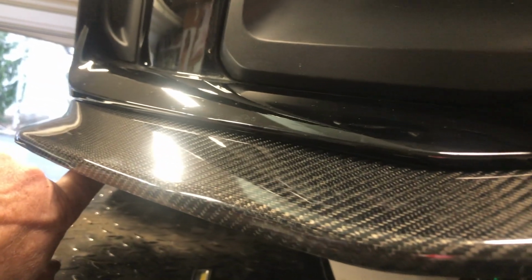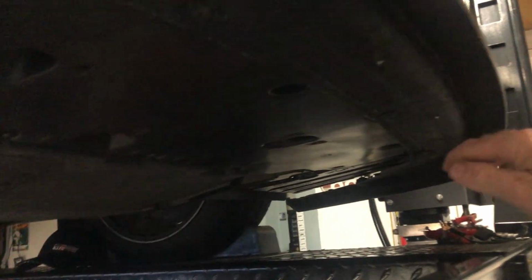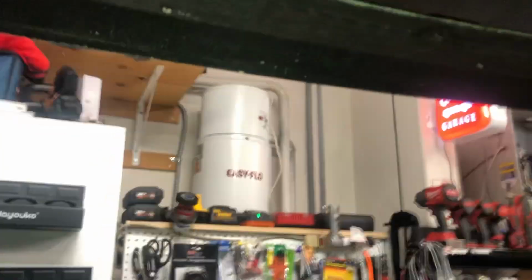I'll look and see, there's another position right here for another one. So I'll put these where they call for, and there's another one right there. There's a factory bolt all the way back there. And I'll look at them, there's a couple here too. The factory bolts are farther behind. So I'll go ahead and do those. We'll be set.